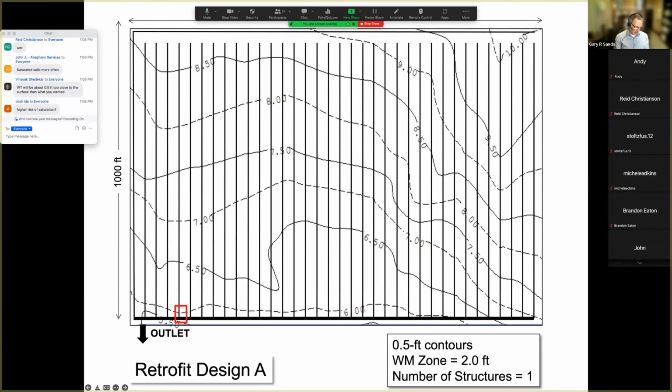And I would say that we still don't get around the fact that this whole area down here, oops, I'm drawing rectangles here that I don't want, I want to just scribble. This whole area down here, we still run the risk of saturating that area, because even though we're closer to the 6-foot line at our structure, the field dips down below that. So we still have that saturation issue on the edge of the field.